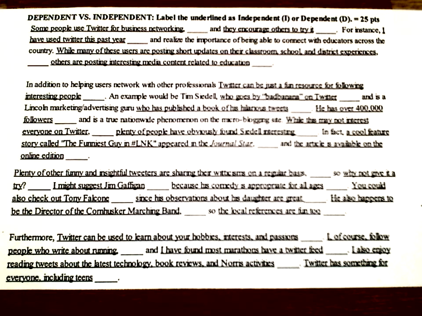For this lesson, I'm going to talk to you about how to distinguish between a dependent clause and an independent clause. If you remember from the definition, the main distinction is that they either can stand alone and are independent, like an adult, or they cannot stand alone and are dependent, meaning they have to attach themselves to an actually independent clause in order to be part of a sentence. So you can think of it as an adult and a child. A child would be dependent on their parents.